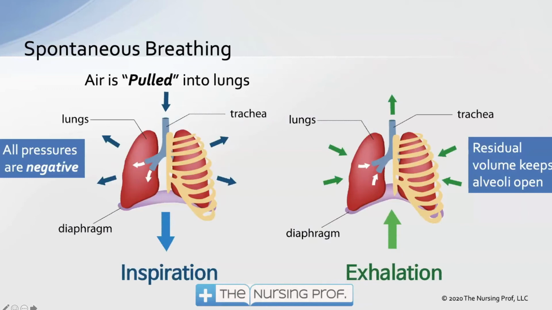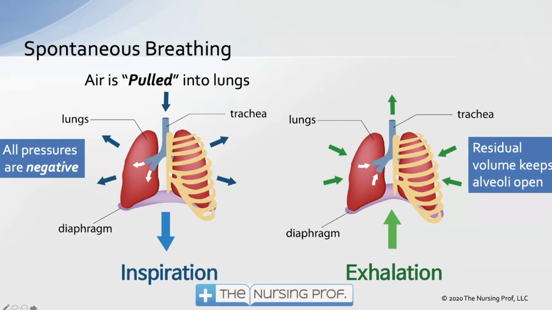Now, there's some differences that occur with normal spontaneous breathing, what you're doing right now, and what happens when a patient is on a ventilator. With spontaneous breathing, air is pulled into the lungs. So you see the diagram on the left here. What it's showing is that the lungs, and we've got the chest wall here, and the chest wall expands and it pulls the lungs open. So it's like grabbing a balloon from the outside and pulling the outside of the balloon to fill the balloon with air. The diaphragm drops, chest wall expands, and now we have a negative pressure, a vacuum inside the thorax, and that sucks air through the nose and mouth into the trachea, down into the lungs, and fills the lungs.